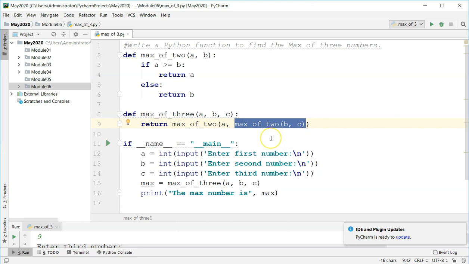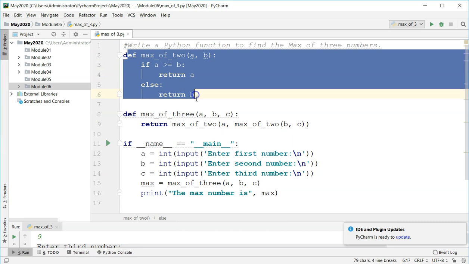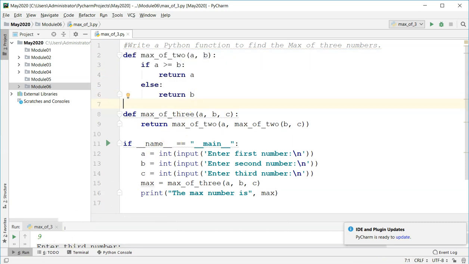It's kind of like going through it indirectly. Both solutions are correct, this one and the previous one. This is just to show you how I can call a function inside another function. One more thing, in max of 3, I called max of 2. Max of 2 has to be declared before max of 3. All right, try this by yourself.